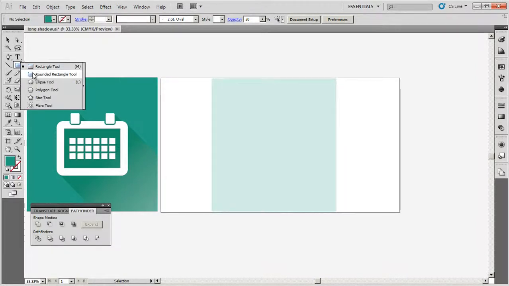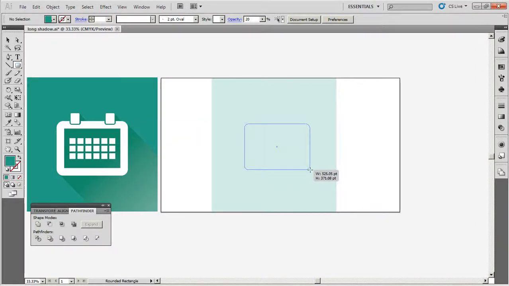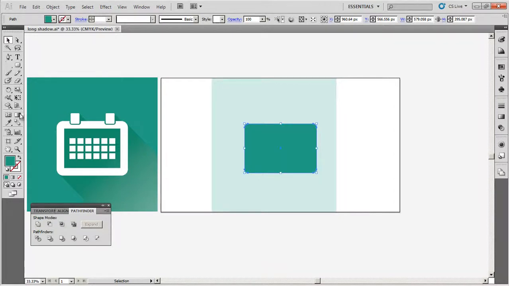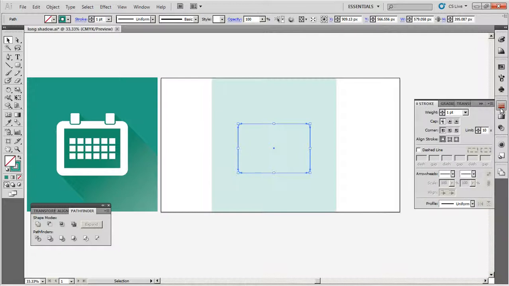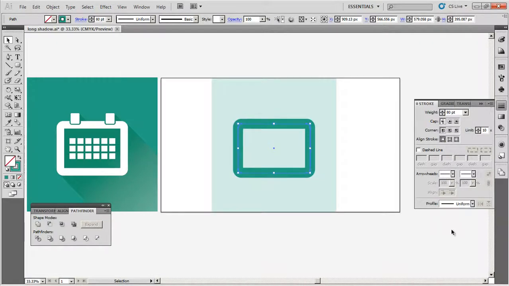In the first step, we are going to create this rectangle. So take the Rounded Rectangle tool and create the rectangle here. Use up and down keys to change the roundness of the rectangle while drawing it. Let me swap this color because I don't need any fill color on it. I need only stroke. Now open the stroke property, keeping the rectangle selected, and let's increase the stroke width to 80 points. I think it's too much, so let me change it to 70 points. Perfect. Let me put it in the center.